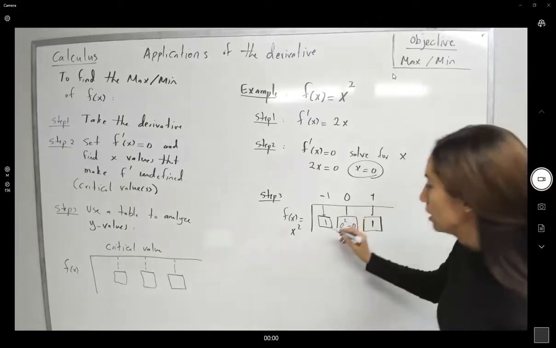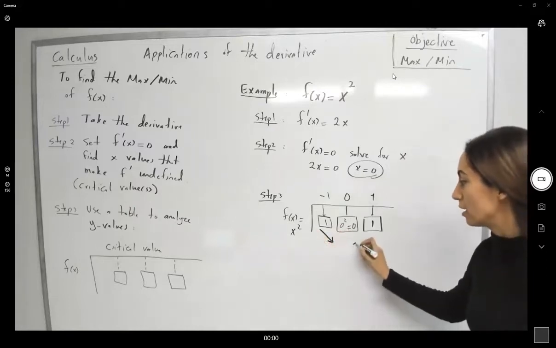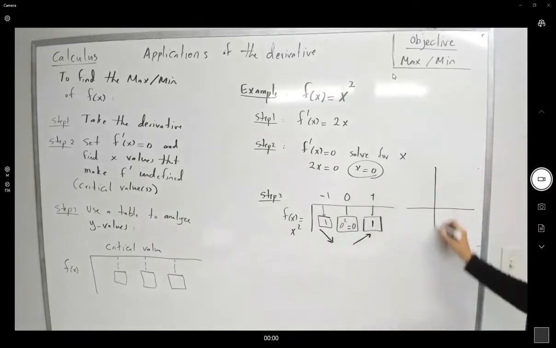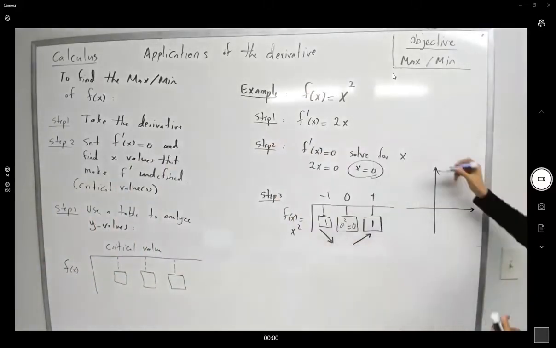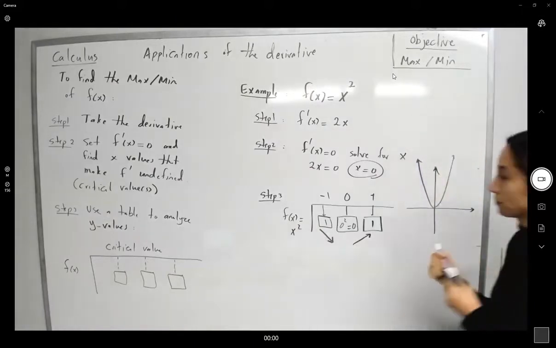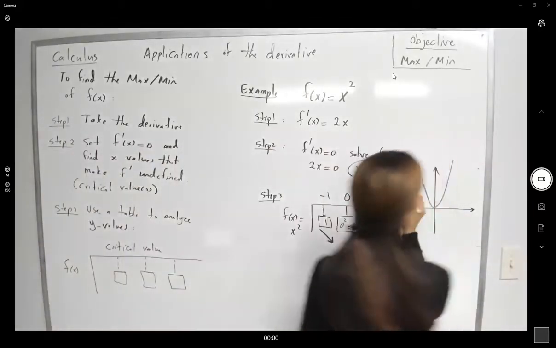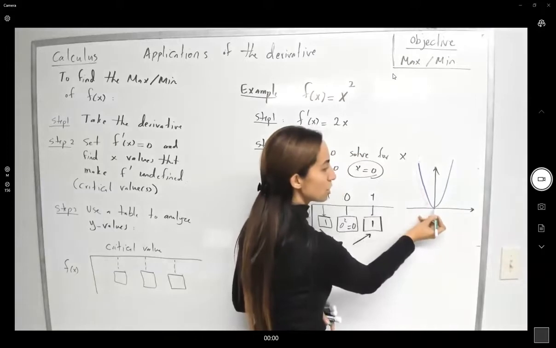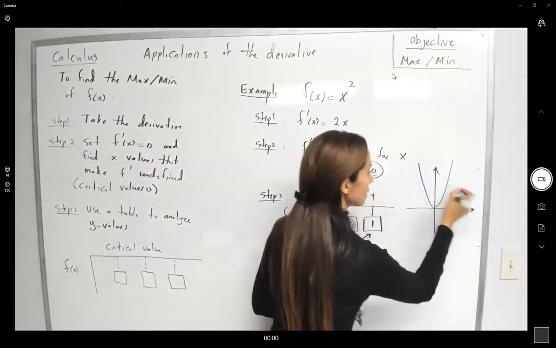What's the meaning of that? It means that my graph decreases and then it starts increasing. Remember the graph of this function. The graph behaves like this. This is just a parabola. We already know how to graph this parabola. The graph of the function starts decreasing. Remember, we read graphs from left to right. It starts decreasing. It reaches its minimum value, which is 0, and then it starts increasing.